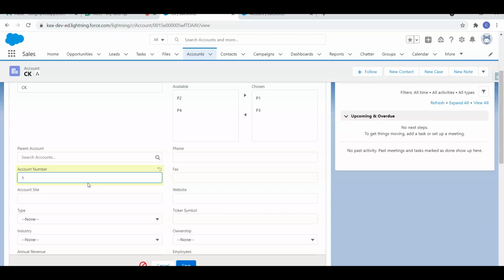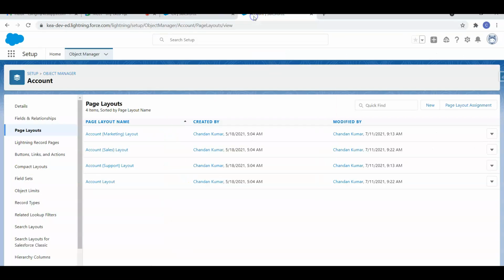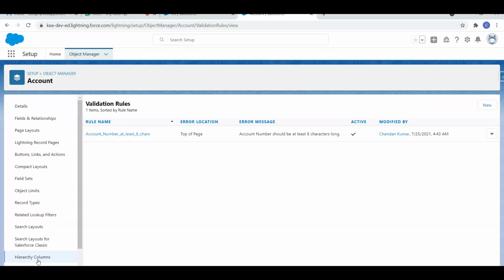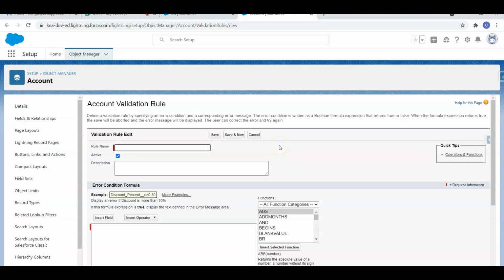So if you have to do more than required, then that's where you will go and start using something called validation rule. And that validation rule, again, you go to that specific object where you want to add validation rule and go all the way down. Here you will find something called validation rules. This is a place where I have created validation rule. And what it does, it's just you go and say new. You give name whatever you want to give a name. So for example, I want to say ABB.